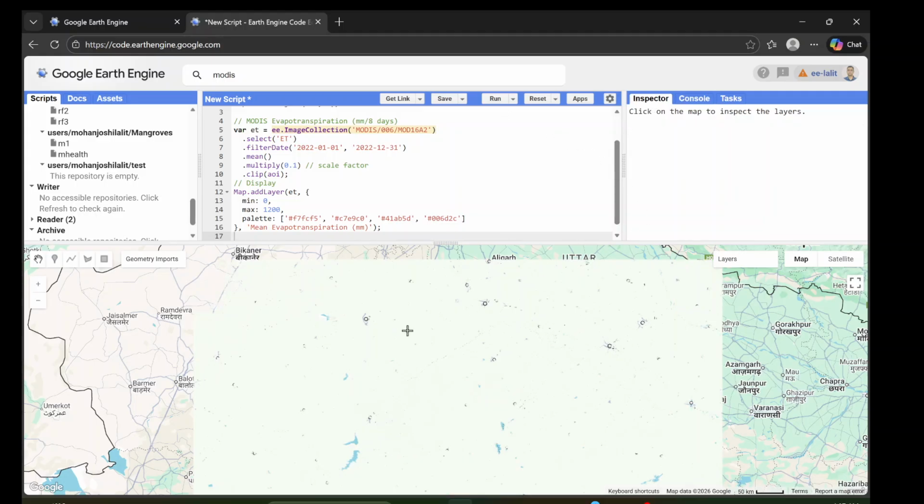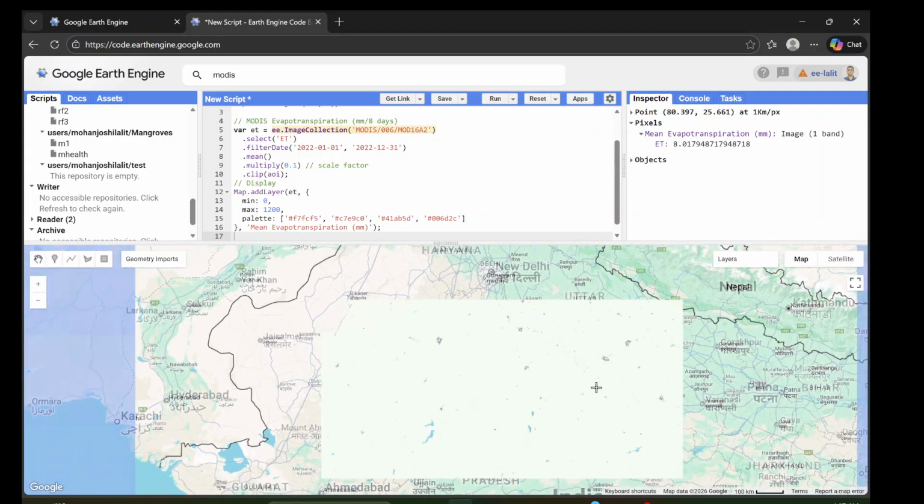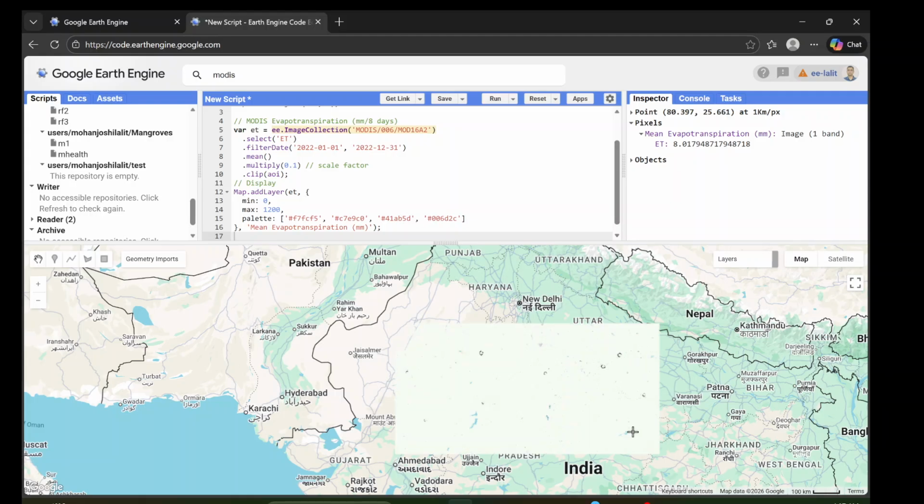If you click anywhere you can get the value. Evapotranspiration here is 7, and if you come up to this area it should be like 7. If you go here and click, it's 7 point something like that. This is the yearly evapotranspiration.